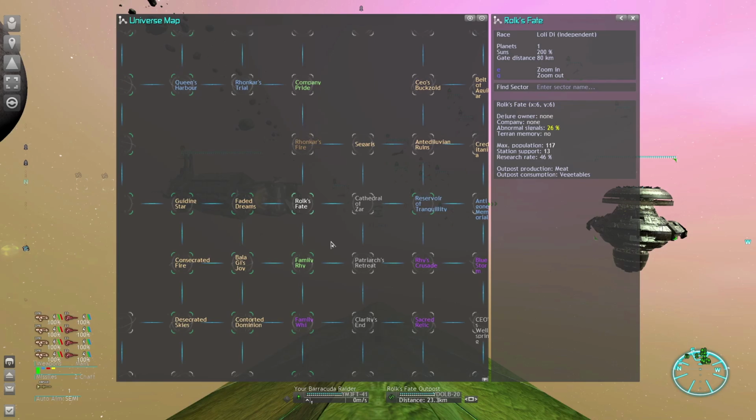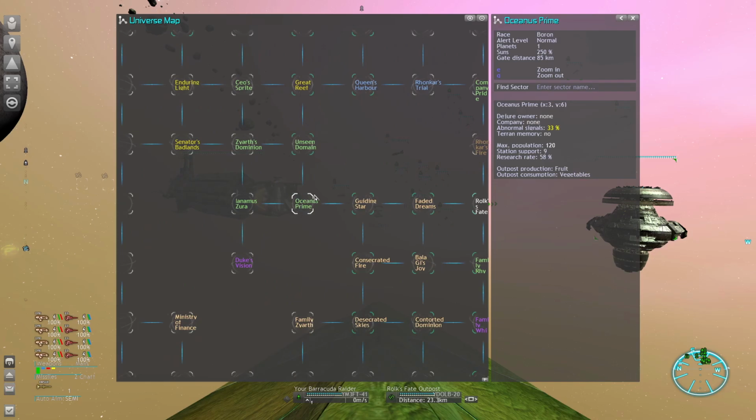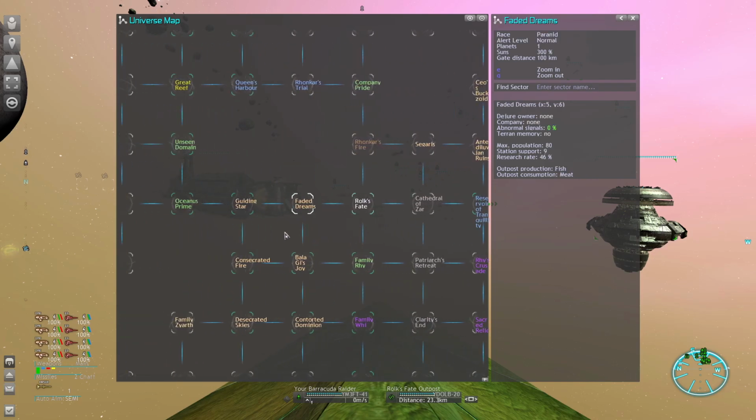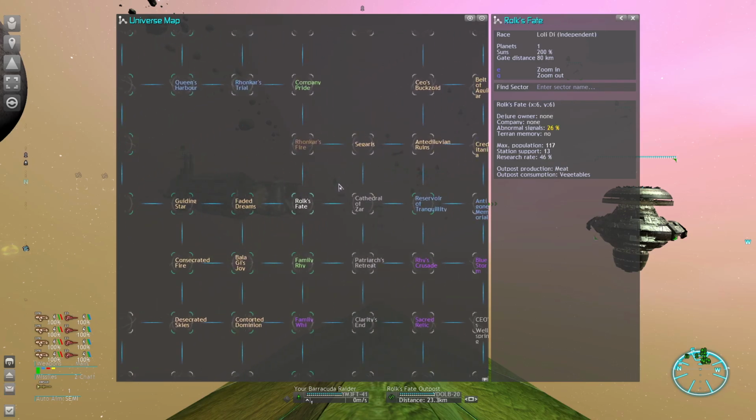The default range is 4. I will decrease it to 3 for now. So I can reach 1, 2, 3 sectors to the west, all the way to Okeanos Prime. And also 1, 2, 3 jumps to Consecrated Fire, Broncar's Trial, and so on. 3 jumps in every direction.